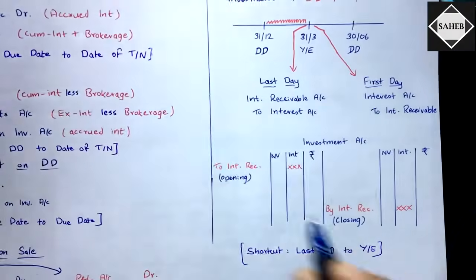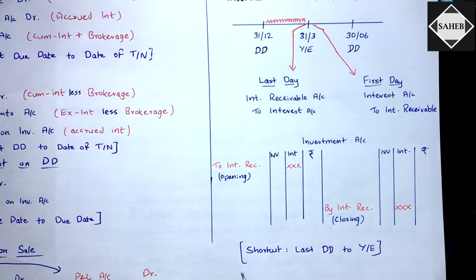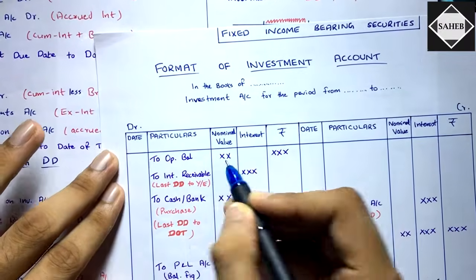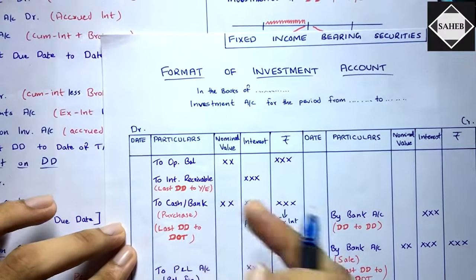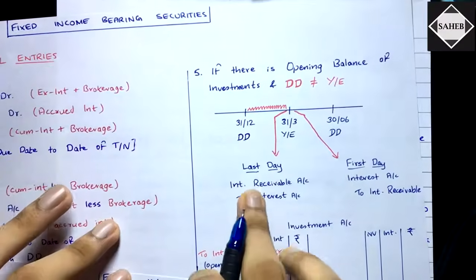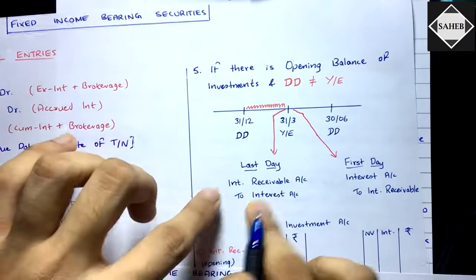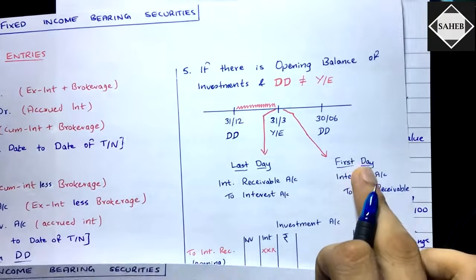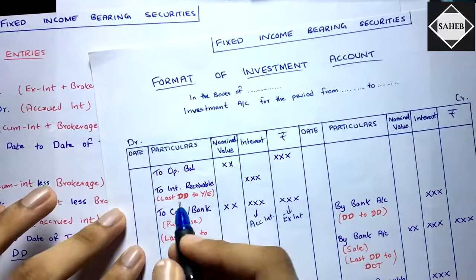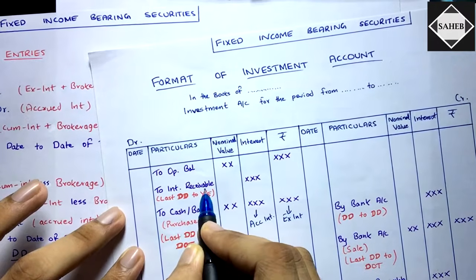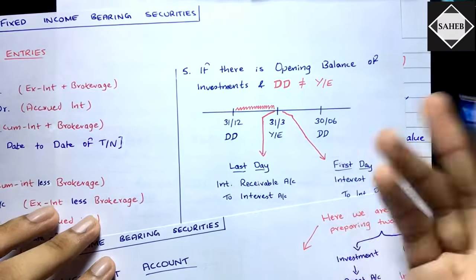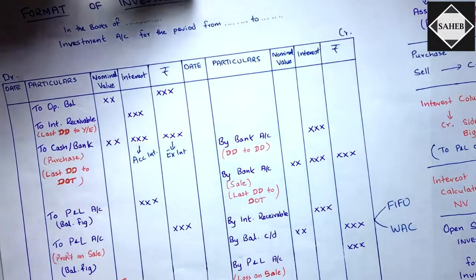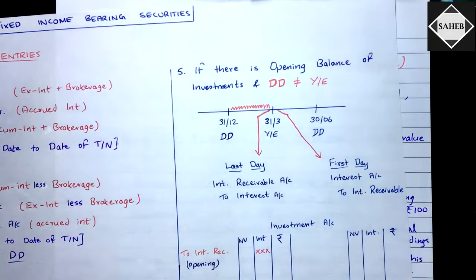तो जब आपको opening balance होगा, when you will have the opening balance, what you have to do, see the format. When you will have the opening balance, on the nominal value of that you will have to calculate that interest receivable and cancel it off. Okay, ये closing day पे करते हैं, interest receivable record करते हैं, इधर cancel करते हैं, right? Here we record and here we cancel. So we are talking about this thing. On the first day of the year, what you're going to do, you are going to cancel that interest receivable. Okay, because what will happen on this date, you will actually receive it. On the due date, you will actually receive the interest and it will be adjusted like that. Yeah, तो क्या करना है, कैंसिल करना है. देखो ऐसे लेना है, टू इंटरेस्ट रिसीवेबल.